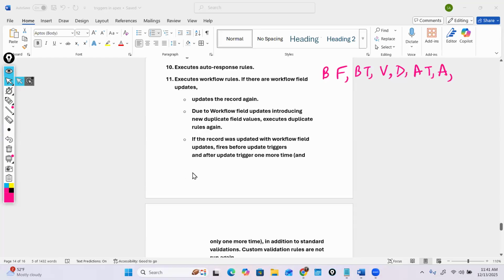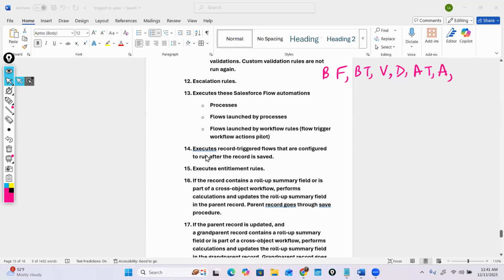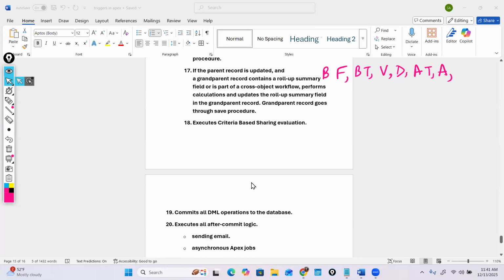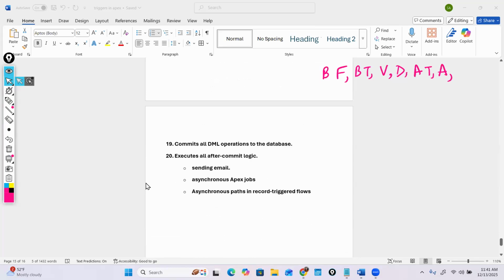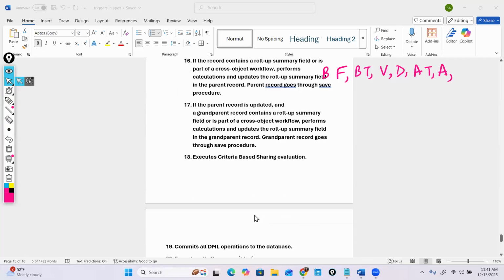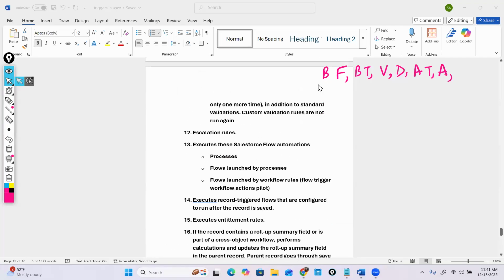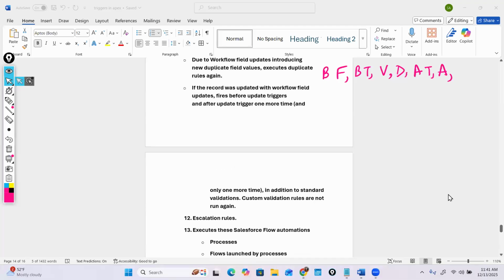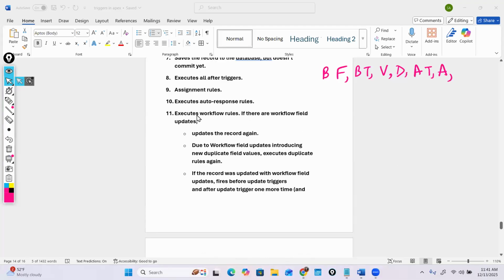Okay, so this is the order of execution. Once we do more examples, we will come back to it, but this is more about learning and remembering it. So you will have regular things, then flows, then triggers, then validation rules, duplicate rules, after triggers, and then after flows will be executed. This is just an overview of order of execution.